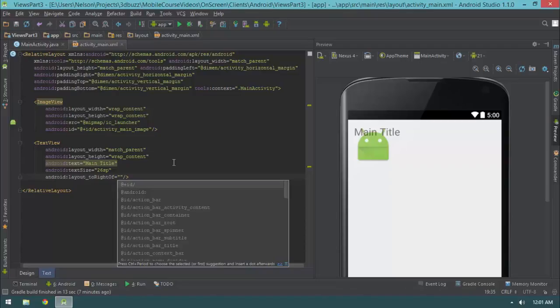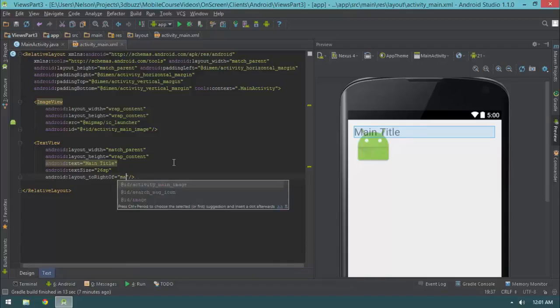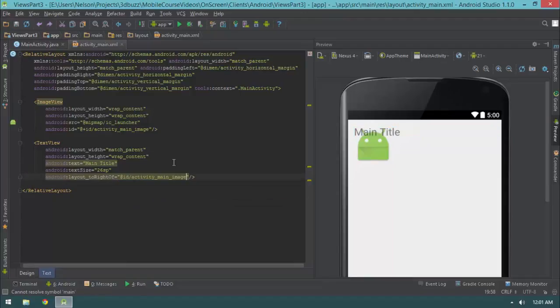I do want to point out another really quick tip that'll save you a whole lot of time, and that is how this autocomplete menu works, and it works very simply. I can just type in main image, for example, and notice how it completes the beginning, the @id/activity_. So it'll save you a lot of time if you don't even worry about typing in @id/ and then the prefix for the activity. Even if I type in main, it comes up. So go ahead and do that, hit enter, and now look what happened. Now you see layout_toRightOf, it is now to the right of that thing.